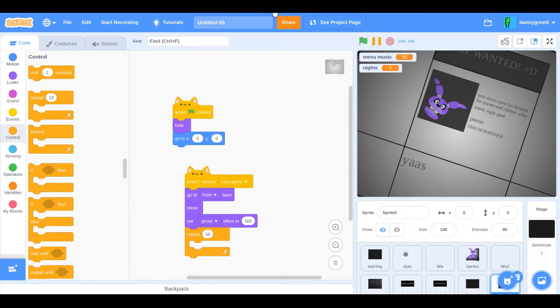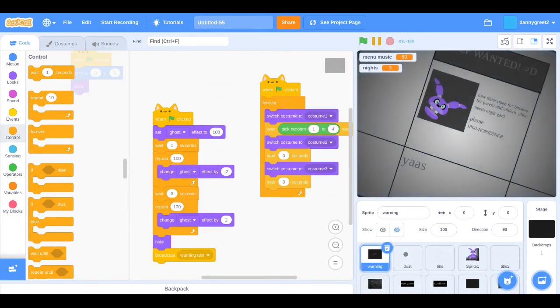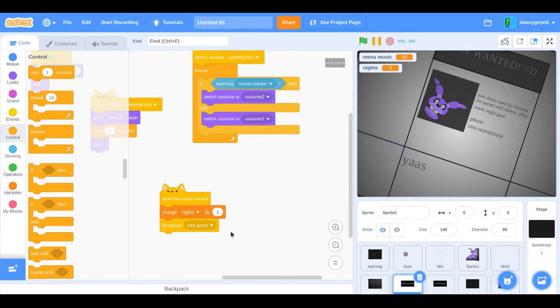Wait, isn't it supposed to like... I think I remembered I had to do something. Oh yeah. I had to make it so all this stuff hides. Well, we're going to just stop what we're doing with the newspaper for now and fix what we forgot to do.